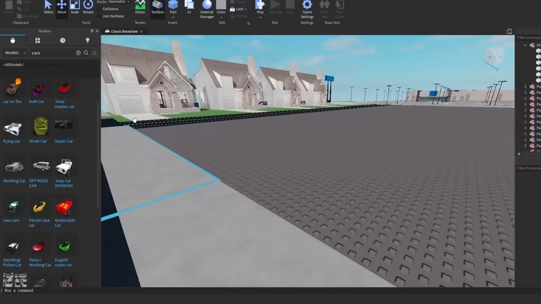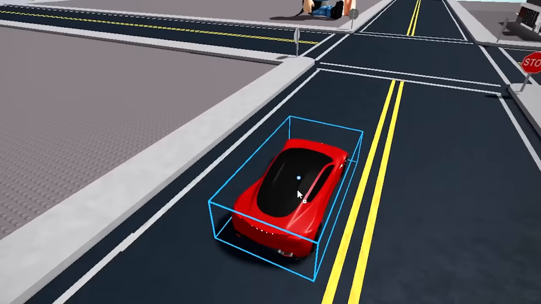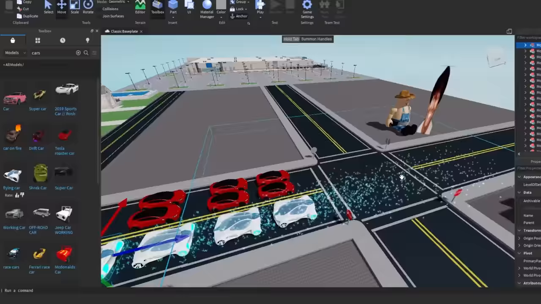So why don't we spawn near the houses? So I'm going to add a spawn right here. And near the spawn, there's going to be a lot of cars, such as a working Tesla. And we're also going to add a futuristic car that no one really knows how to use. And I feel like this should be enough cars.